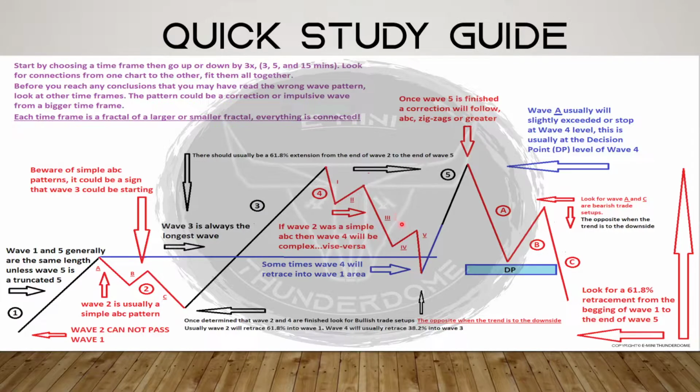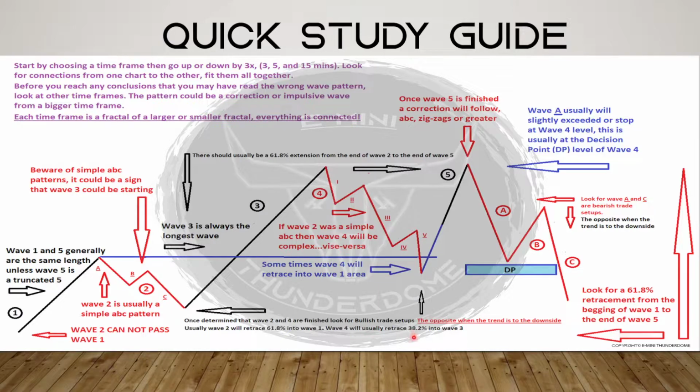The rule is before or at wave 1. But we have been seeing a little bit of an extension. I don't know if you use Fibonacci, but usually the retracement, the pullbacks, are going to 76. They're no longer stopping at 61. The trend is usually to 76. Sometimes it will breach, but it should stop at the end of 1 or before, right?